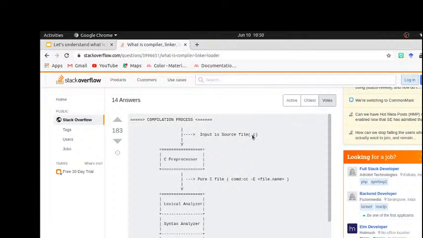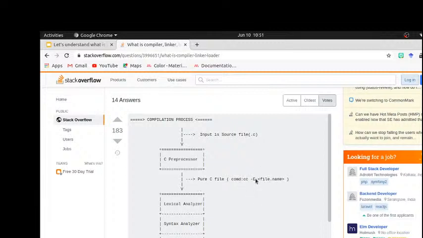The input is source file.c. Now let's go to the C preprocessor, where every include and defined macro is handled. It is then converted into a pure C file.